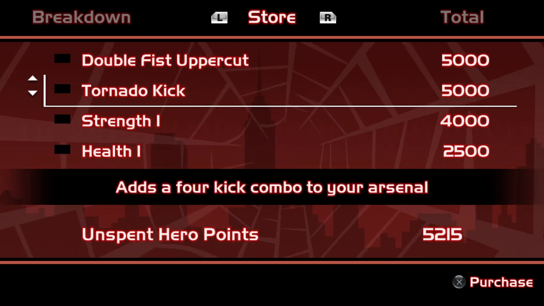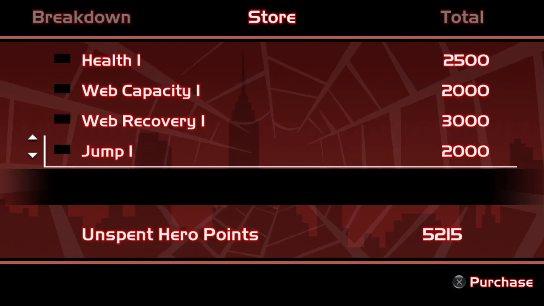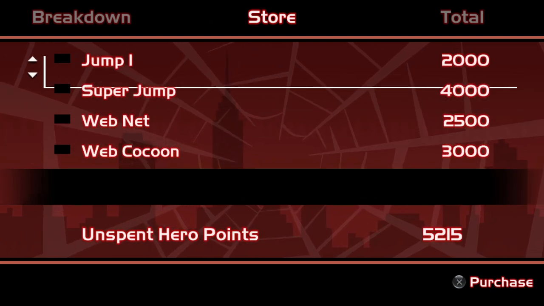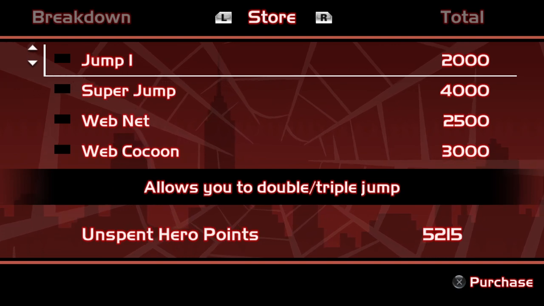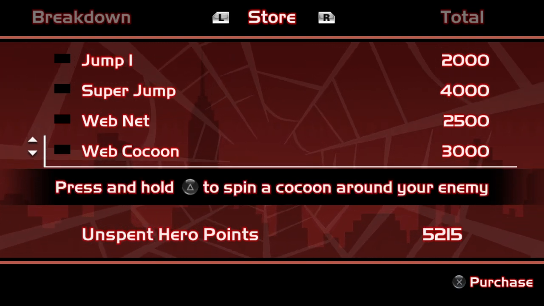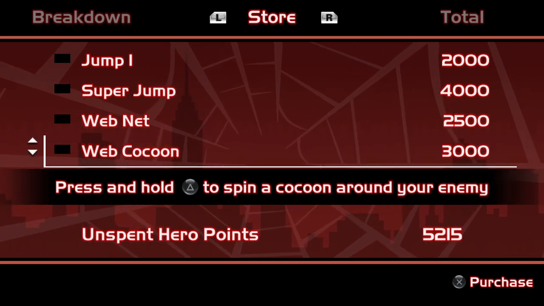So we have 5,000 points. We can get a strength. Let's see what all these upgrades are. Super jump. Jump higher. Oh, so this will allow us to double jump. Spin a cocoon around your enemy. So is that just webbing people up?